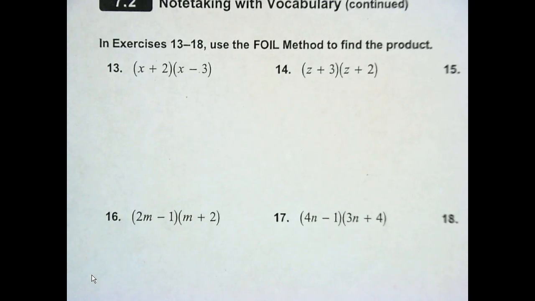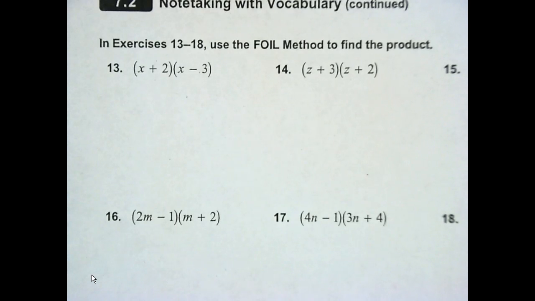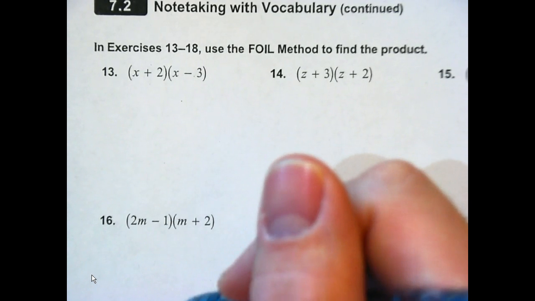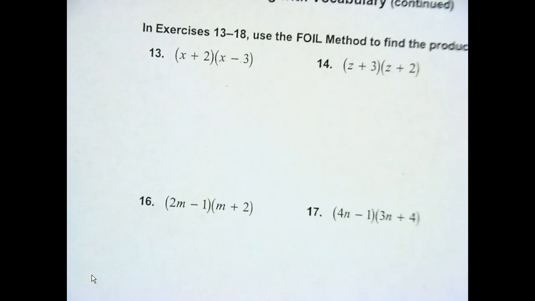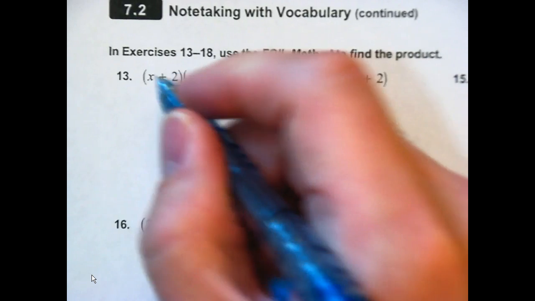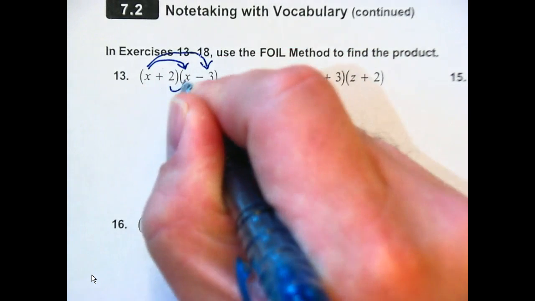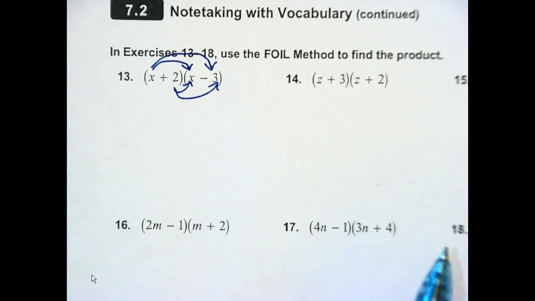Okay. Hey guys, this says FOIL method. Once again, I like to think of it as the distributive method. I don't like to kind of distinguish between the two. If the box method works better for you, on tomorrow's assignment, I'll allow you to use whichever method. But today I want you to try, when it says use FOIL: firsts, outers, inners, lasts. Same idea as the distributive method, right?